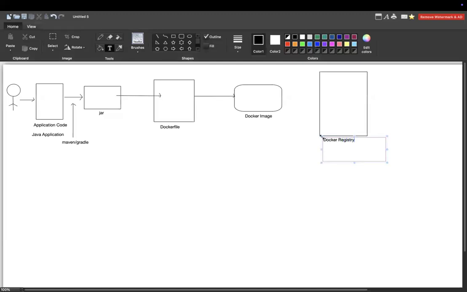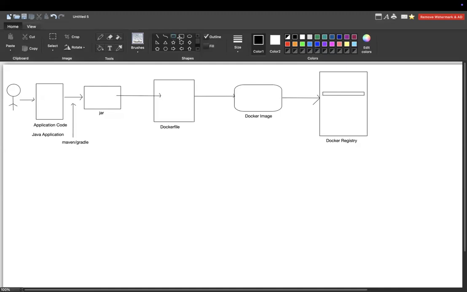The place where we store these Docker images is nothing but a Docker registry. Our Docker image will be there as part of this. Now this Docker image, which we stored in the Docker registry, is used for deploying onto the servers.